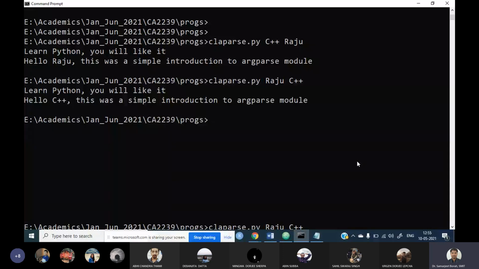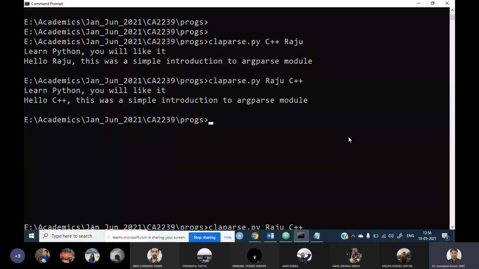The first position value will be copied to the first argument, and the second position value will be copied to the second argument. So now Raju is copied to language. That is why it is other than Python, so it is writing learn Python, you will like it. Now C++ is in the second position, so it is writing hello C++. This is a simple introduction to the argparse module.